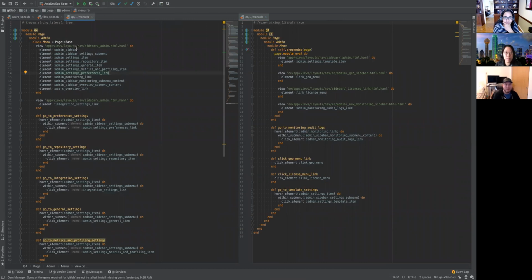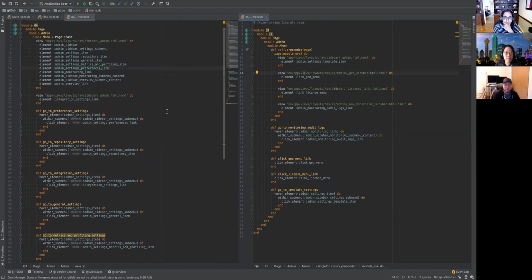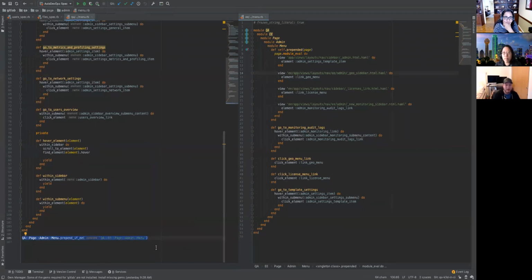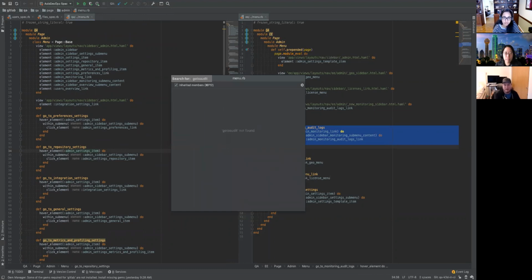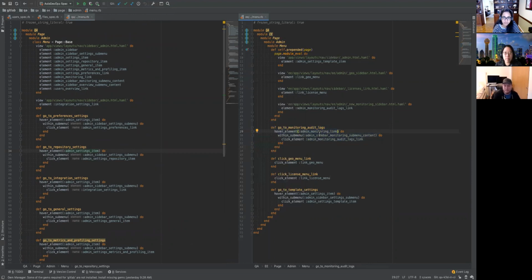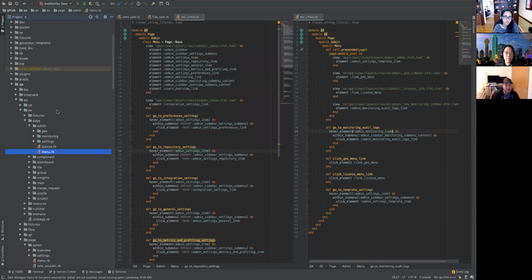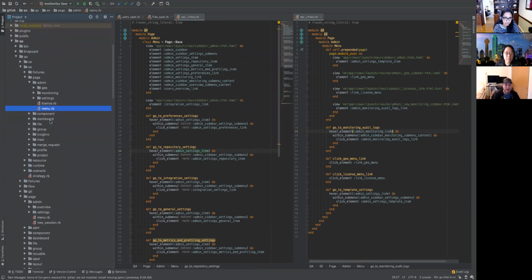So this is the regular menu, and this is the EE version of the menu. So basically what's happening is we are prepending the Enterprise Edition to the regular stuff. That way we're not duplicating work. Any additional stuff that we need in the EE version, it just plugs right into the regular version. So monitor audit logs is not available in the regular edition, so this method does not exist there. So that's how we separate EE specs from regular specs, as well as the actual page object libraries and frameworks, how we're having separation of concern between the regular version and the EE unpaid version.